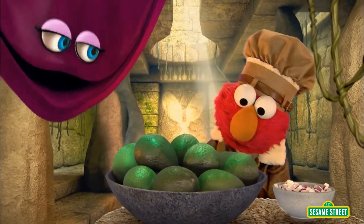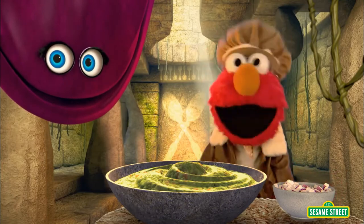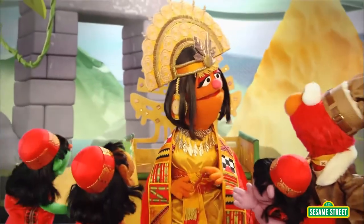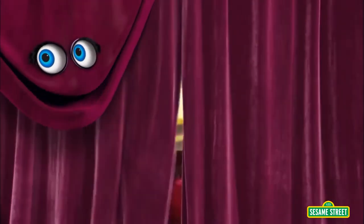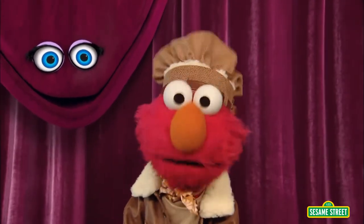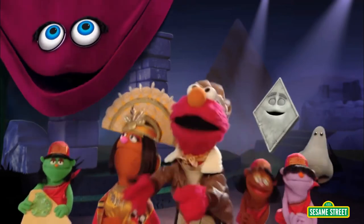Did it work? Oh yay, we did it! We did it, Chef Explorers — we made a huge bowl of guacamole! Curtain up on the Queen of Nacho Picchu. What does the Queen of Nacho Picchu think of the guacamole? I don't like it... I love it! A delicious story. Bravo! Thanks, Velvet. And thank you — Elmo couldn't imagine this musical without you. Curtain call! Take a bow with Elmo. That's Elmo the Musical! That's the end of our show!